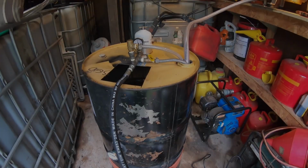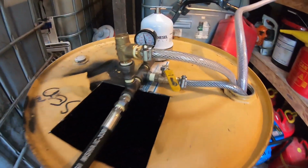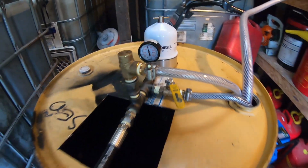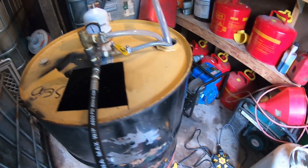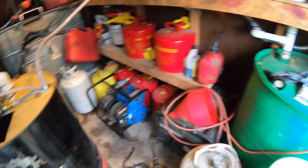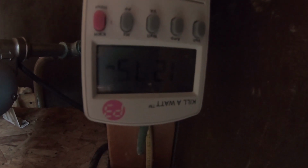So, well, as you can hear, we are up and running. Spinning good. We're holding 95-ish psi. And everything seems to be working well. And currently, we're pulling. Not sure if you can read that or not.